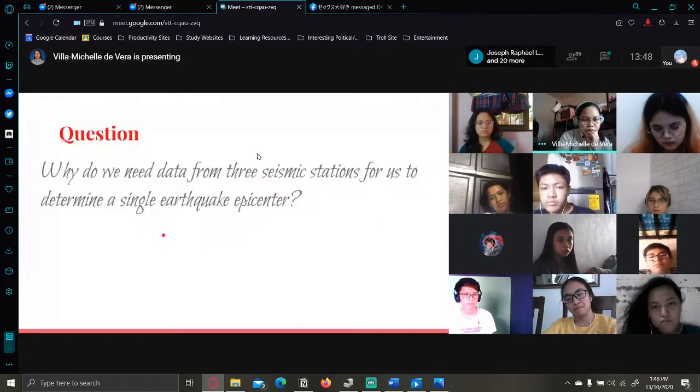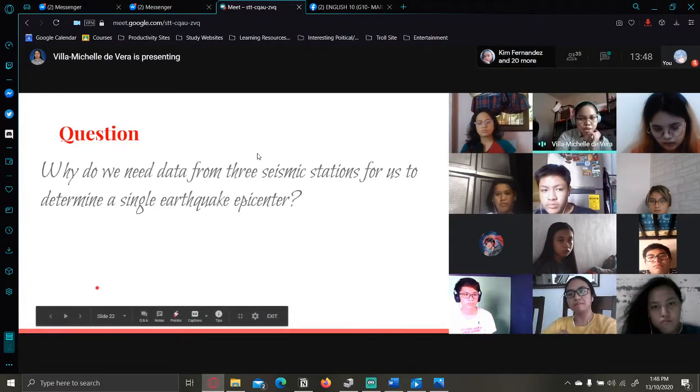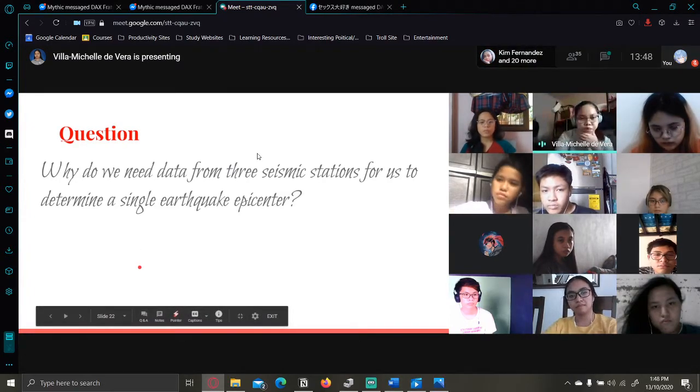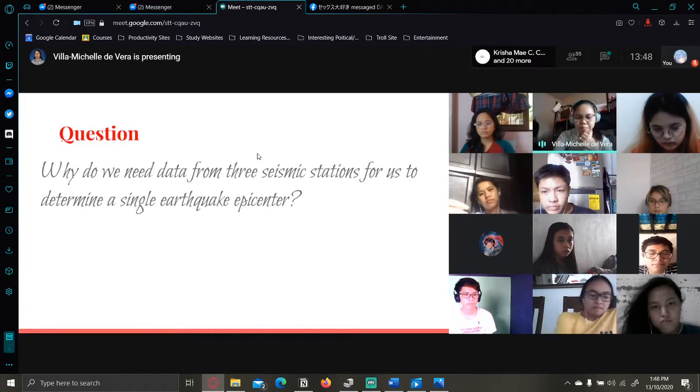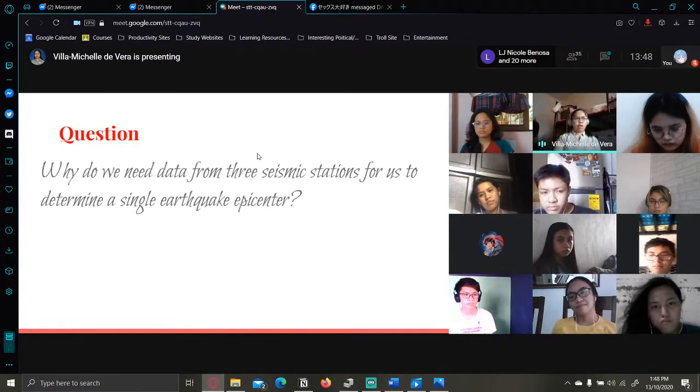And the question, why do we need data from 3 seismic stations for us to determine a single earthquake epicenter? Napakahirap naman. Iisa lang yung hahanapin natin, pero 3 yung kakailanganin nating data.